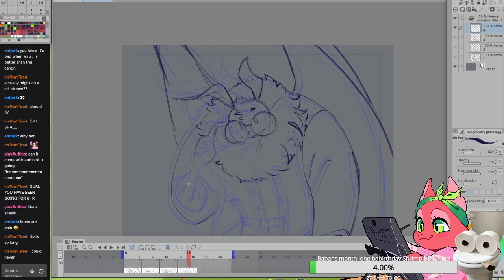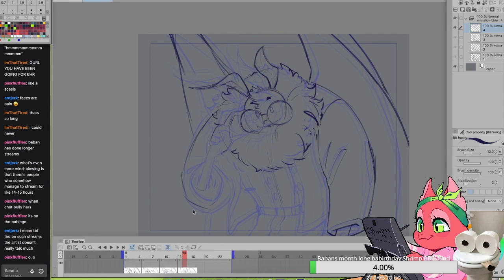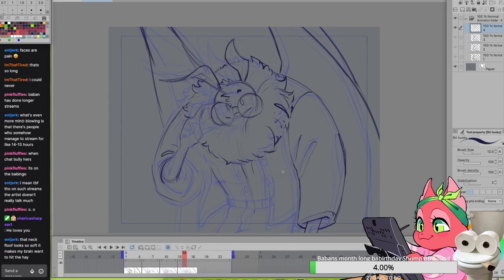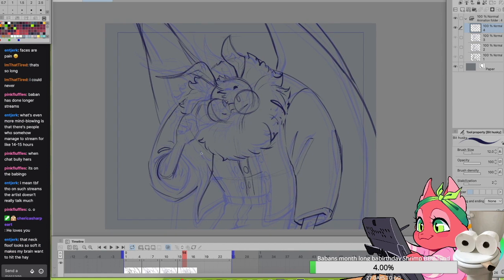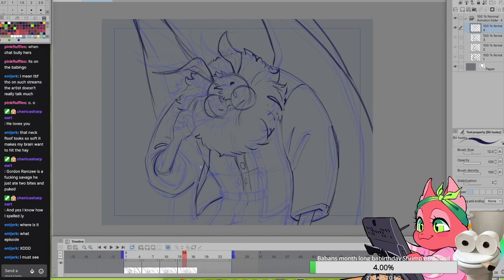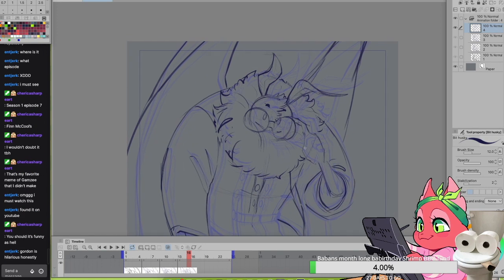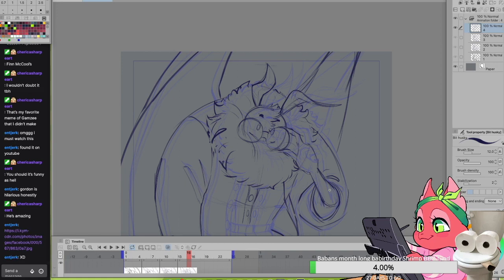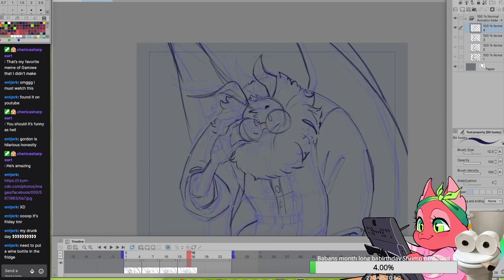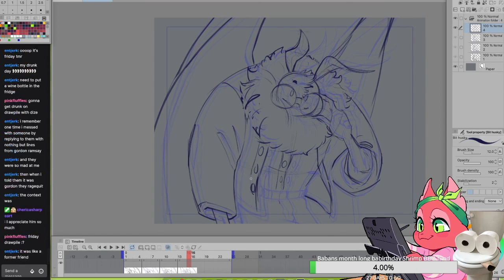Something else I found out with Clip as well, with the animation, is that you can copy a frame. And if it's a copy, it translates anything you put on the original or that copy onto either the original or the copy. It's pretty cool, especially when I'm doing little loops like this, because if I want to copy paste something, I only need to do it once, and then it sorts everything else out that I put on the rest of the image and redraw on. It's pretty nice. I don't know if that's something you can change at all, but I like it.